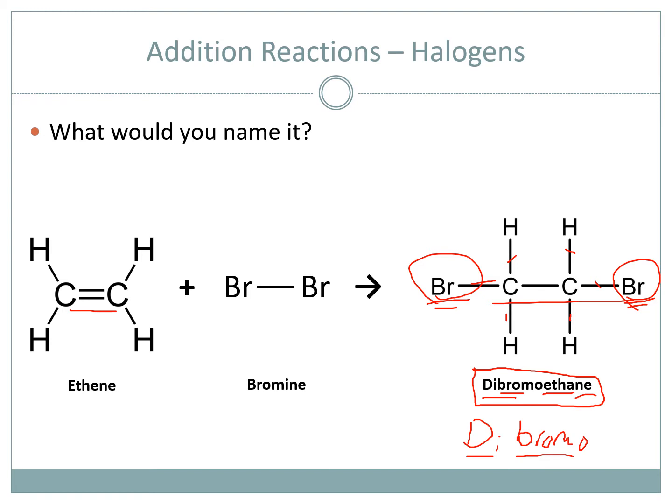Then we have the eth, which tells us how many carbons there are on the main root. In this case that means 2 carbons. And then we have the ane. Sorry about the horrible writing. And the ane just tells us there are no double bonds. So all that name does is, as a series of pieces, you stick them together, you make this nice little Lego name where you've got the name of all the bits and how many there are.